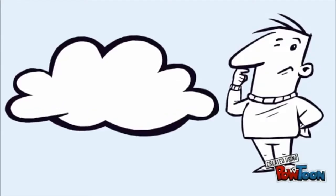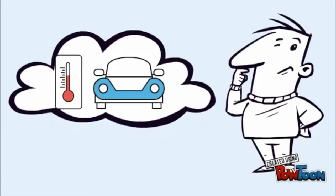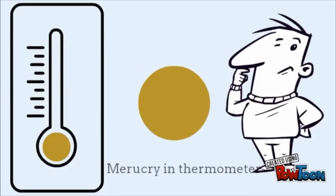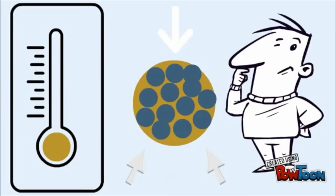So from what we've learned, what can we say about the thermometer and the brake fluid? So why does the mercury not stick to the sides? The force of cohesion of atoms, surface tension, is greater than the force of adhesion to the glass. This means that the mercury wants to stick to itself rather than the glass.